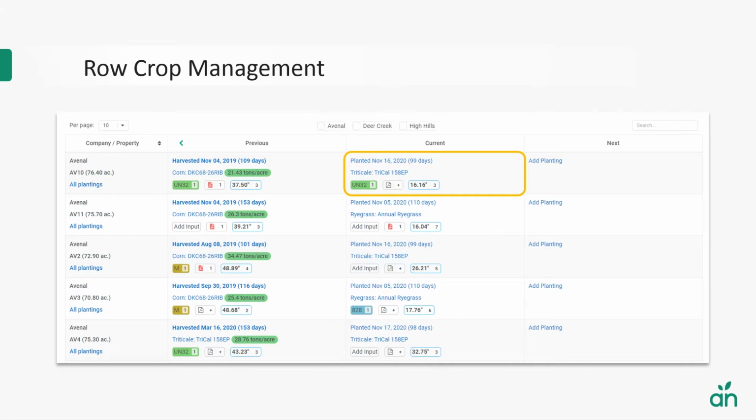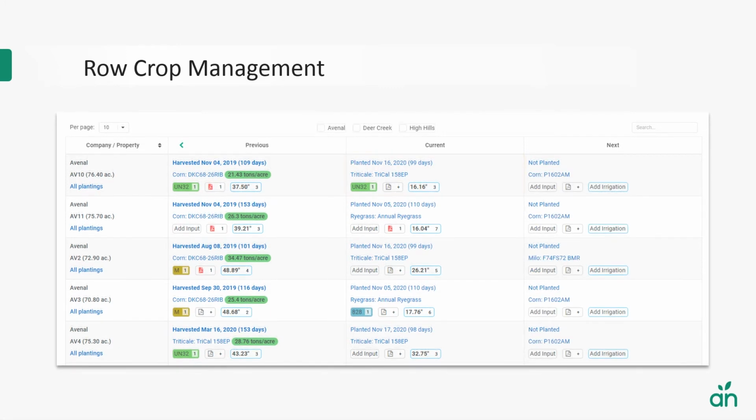We can see the planting date, the harvest date, crop, variety, the last input, if there are any files attached, and irrigation applied. To add the next planting, we can do that individually for each field, or in AgNote there's a batch tool. We can use the batch tool and add the next planting for many fields in just a few seconds. That's in case the next planting has the same variety and the same crop.